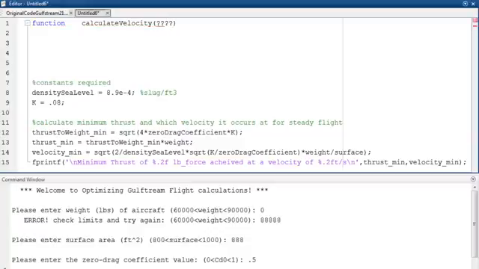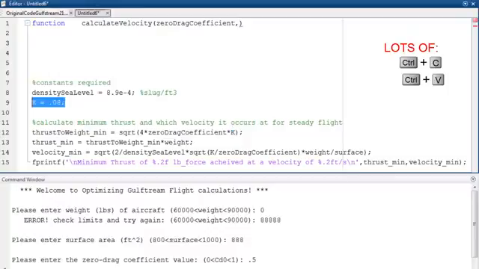What does the function need to work with? Look on the right side of equal signs. Whatever variables appear, if they don't have a value or if they're from the main code, you need to put them as parameters. First variable is zero drag coefficient. It has not been defined anywhere above, so this is a variable that needs to come from the main code. K already exists here. Look at it as intermediate values that you needed. They're not in the main code though. They're just here for the purpose of this little piece of code.